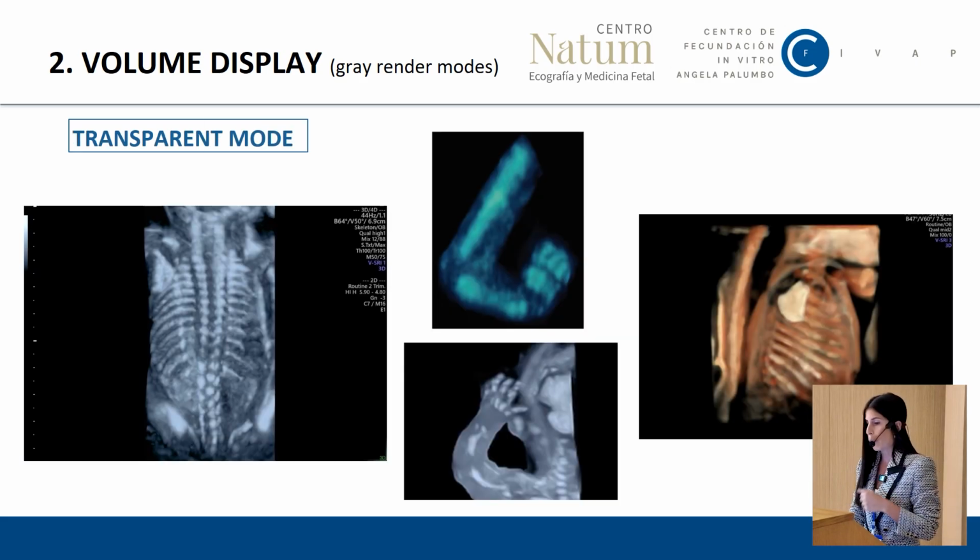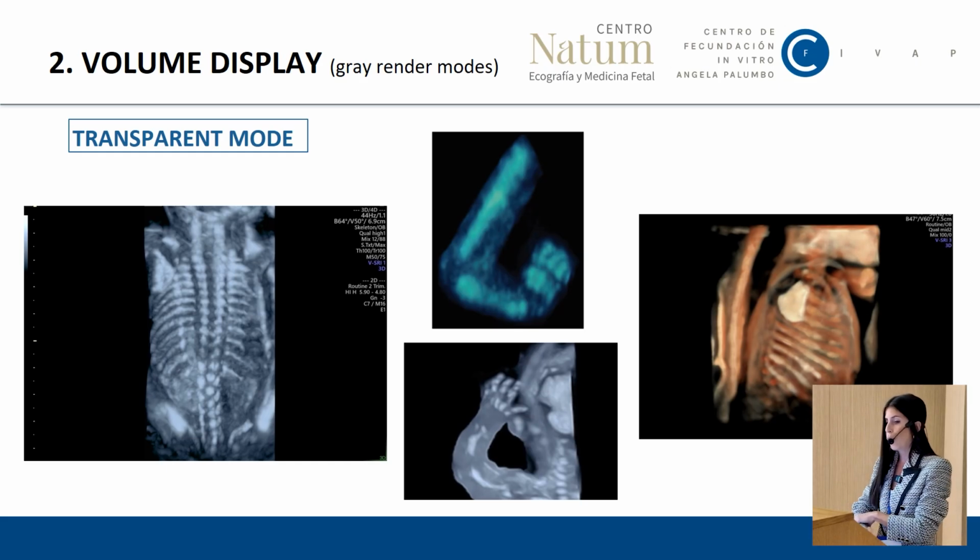The transparent mode provides a view of the fetal skeleton and the normal or abnormal ossification. We can use two different rendering algorithms. The maximum mode displays only the maximum gray levels of the row, so just the bones, and we can also choose the X-ray mode that presents all gray scale levels.